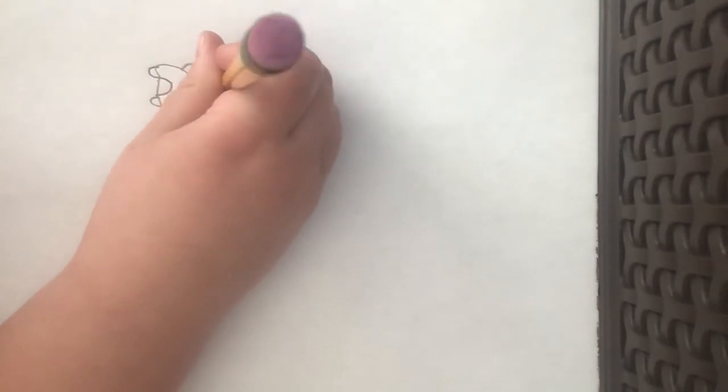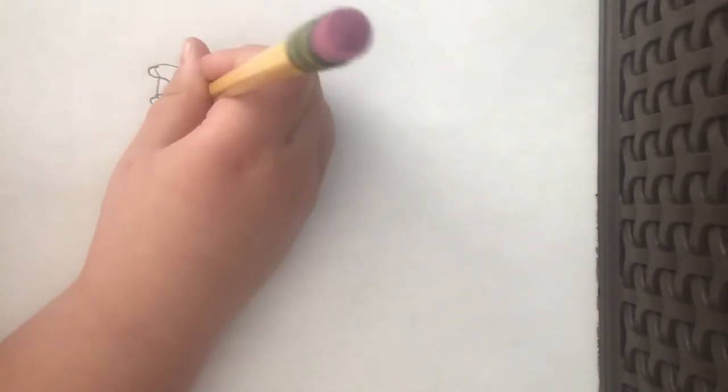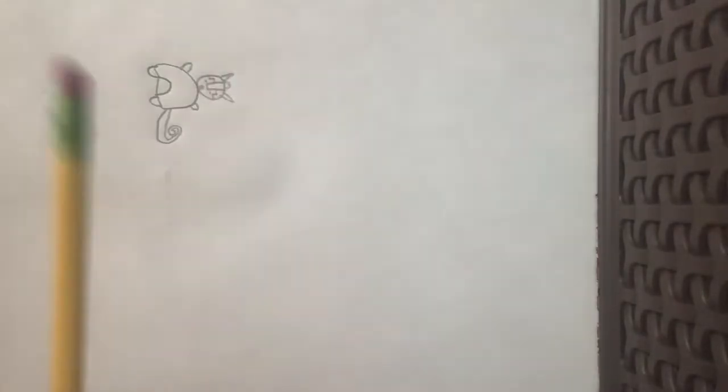A little hairdo like this. Let me just show that. And I'm going to show you me coloring it. Wait a second, I need to go get my coloring stuff.